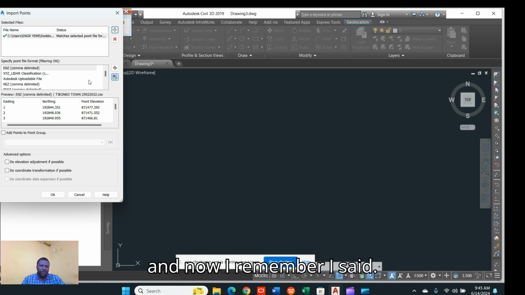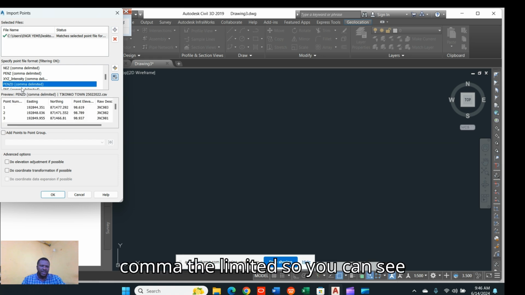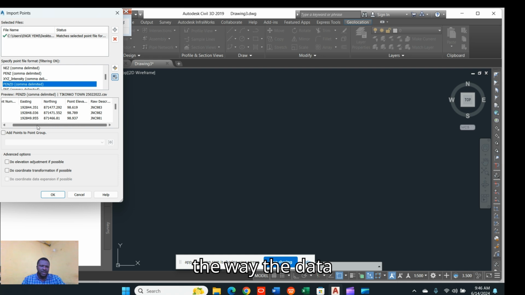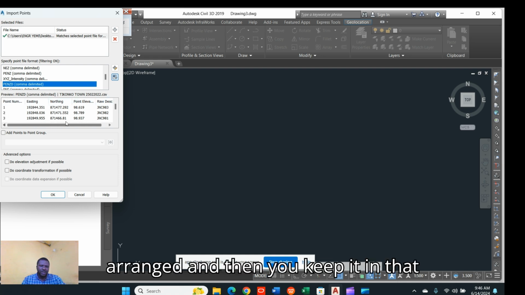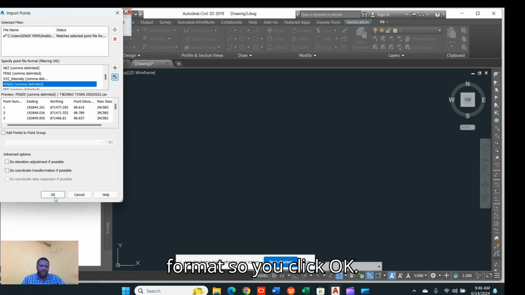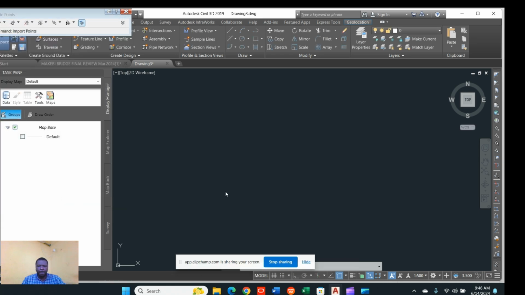And now remember I said we have our format in PENZD. So you have to look for PENZD. So this is PENZD, comma delimited. And so you can see the way the data are arranged, and then you keep it in that format. So you click OK.